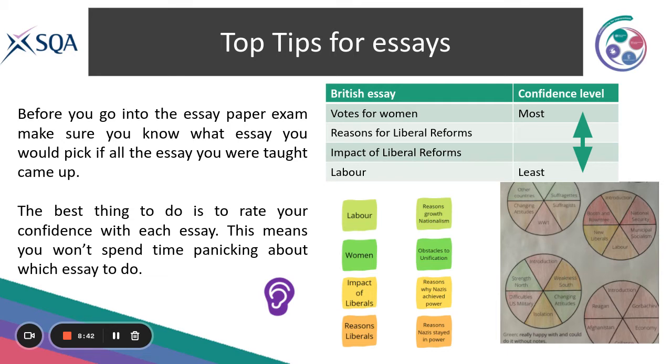So you could also rank your factors and think, right, what factor do I know best? What ones should I write about? What ones do I not know best? What ones should I focus in on a bit more? For example, if you can see the pie charts over here, you can see that in the women essay, the pupil knows about the other countries and the suffragettes, but isn't so sure about World War I.